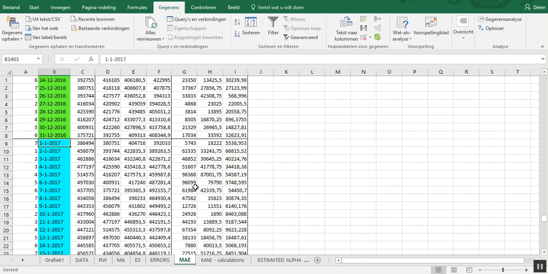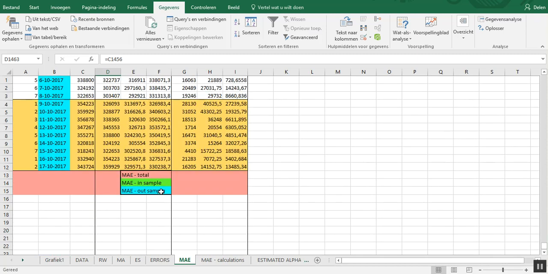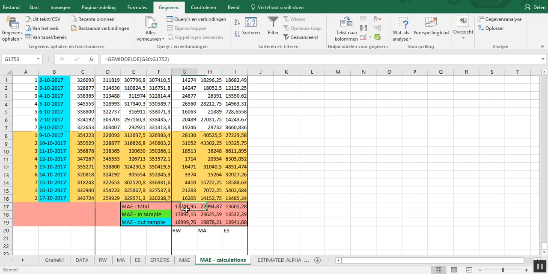For the mean absolute error, we divide it in 2 parts, in sample and out of sample. That is everything in 2017 and everything before this. Just to check if there is a great difference between the sections. So if we go all the way down, we have in sample and out of sample, so you can see if there is a lot of difference. But since there is a lot of available data, there will always be pretty much differences in the equations. If we go to the calculations, you can see here the total mean absolute error in sample and out of sample, and it's basically the average of all the available calculations.